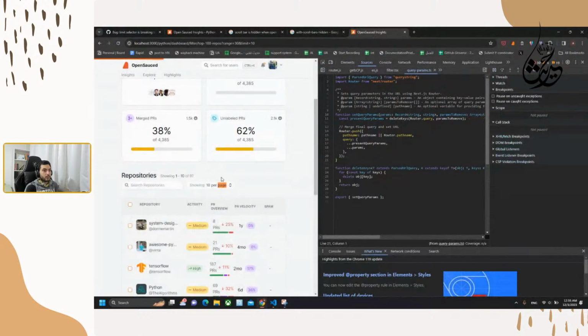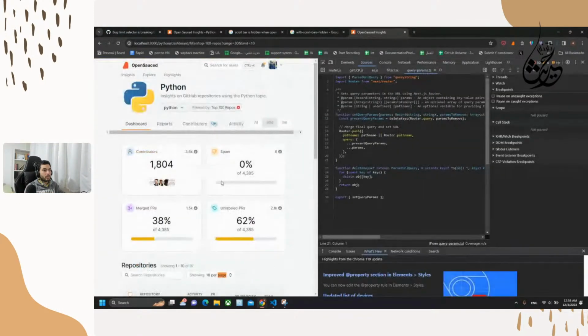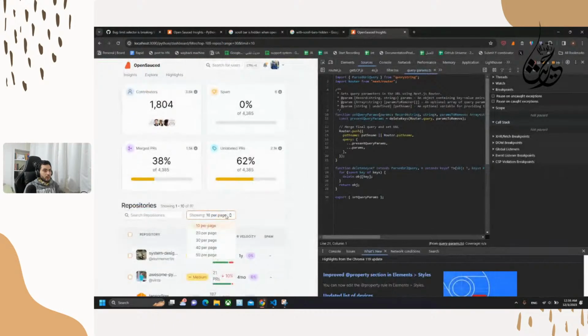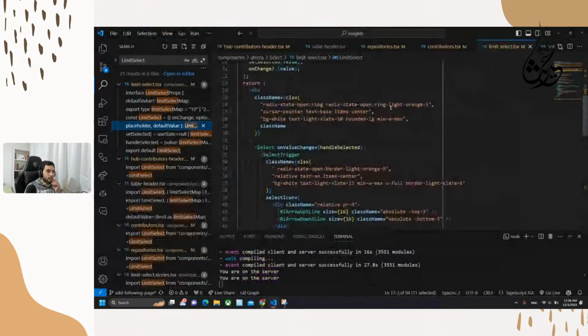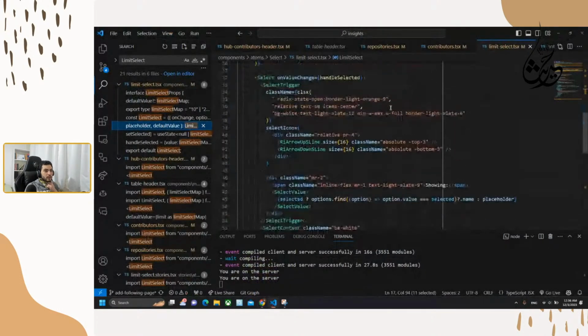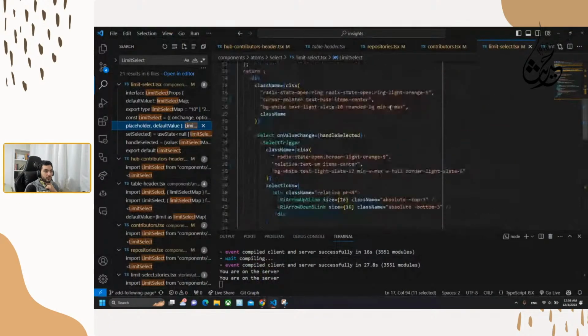Hmm. So it could be just some code that has been injected, and we don't need that when you open the select.